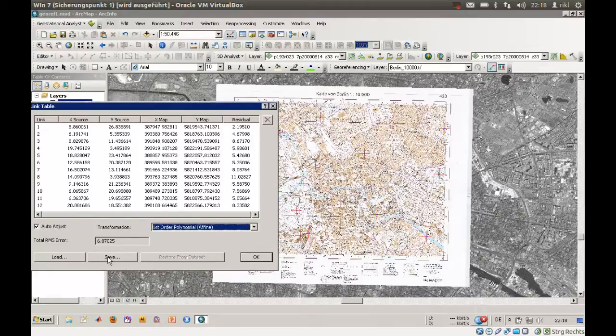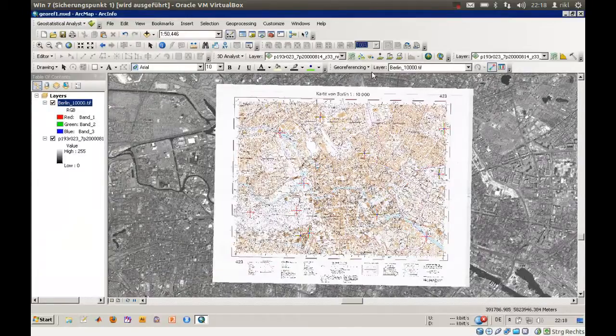Then you have the possibility to save your input data set or to load your table. So we'll just press OK at the moment, and what we need to do now is we need to recalculate a new file which already contains that geoinformation.